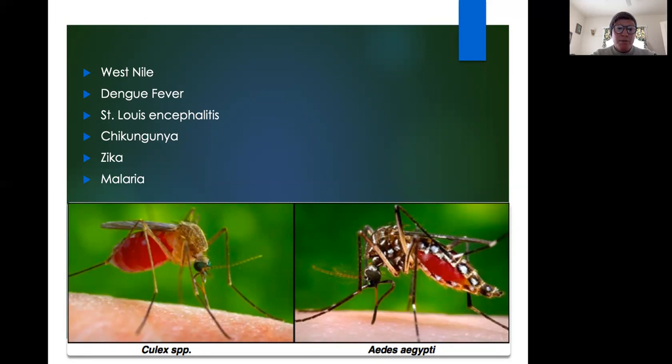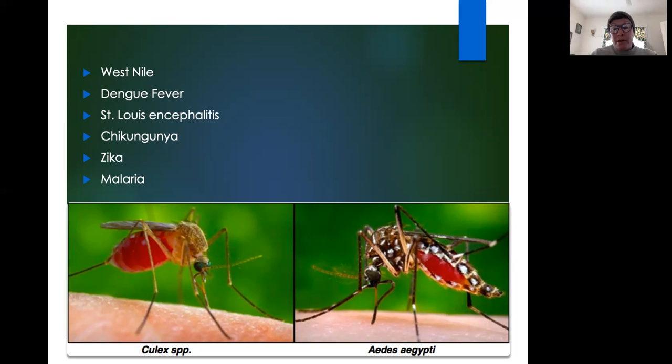Mosquitoes are responsible for West Nile virus, dengue fever, encephalitis, chikungunya, which is kind of a new one on the scene, at least for us Americans, to be hearing that just in the last 5 years or so. Zika virus, also something that came into the American consciousness just in the last maybe 5-6 years. And then malaria, which has been around forever, which has decimated armies, right? Malaria is a terrible disease that kills many, many people around the world every year just through a simple mosquito bite.